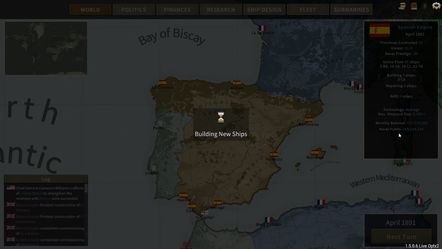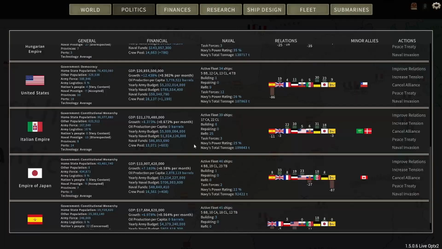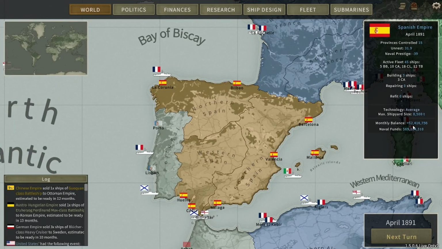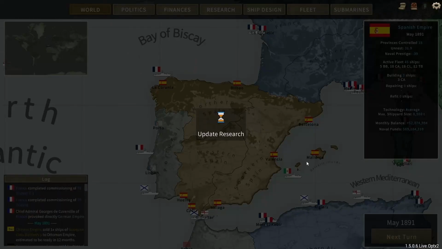Okay, we're building up a bit of a nest egg. And with the US, I think we should be able to increase tensions again now, so let's try them again. I could build some more ships, but I really don't want to. I really don't want to build any more of these battleships. I mean, we could redesign them and put some more secondary guns on, but I can nearly build that other hull. So let's just design a new one.